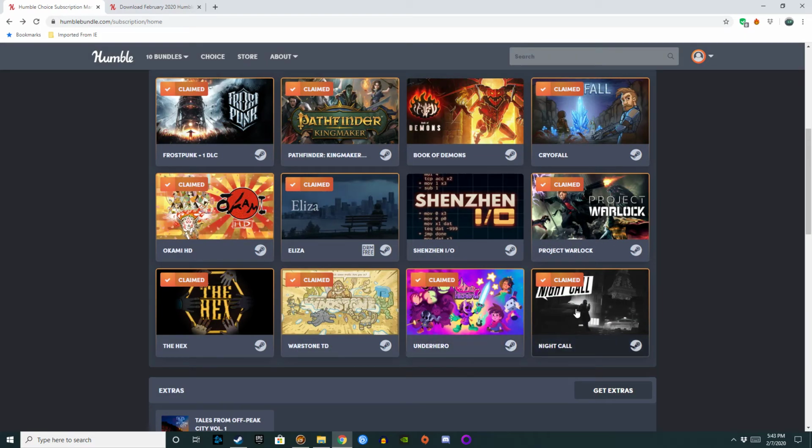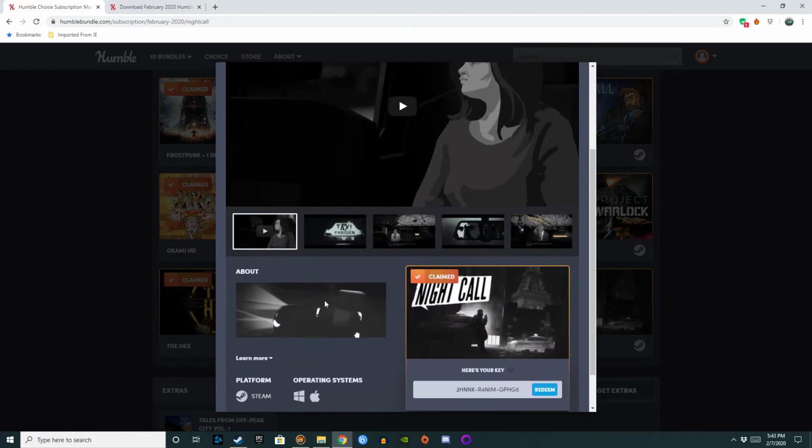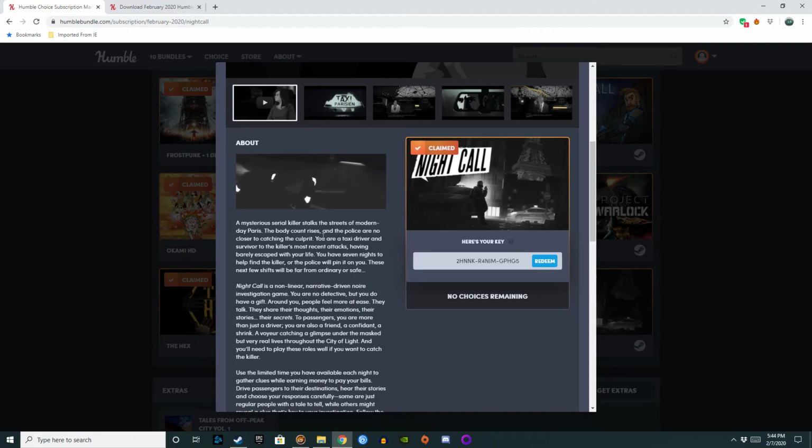I like that idea. And the last game that you can choose from is Knightcall. What it looks to be here is you're a taxi driver. A mysterious serial killer stalks the streets of modern-day Paris. The body count rises, and the police are no closer to catching the culprit. You are a taxi driver and the survivor of a killer's most recent attacks. Having barely escaped with your life, you have 7 nights to help find the killer, or the police will pin it on you. These next few shifts will be far from ordinary or safe.